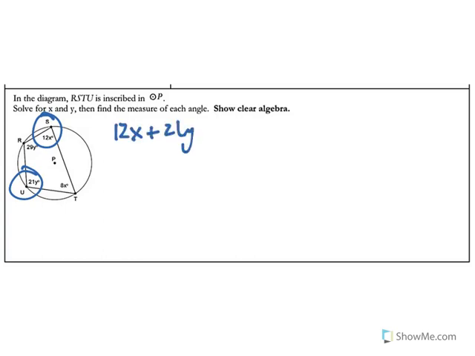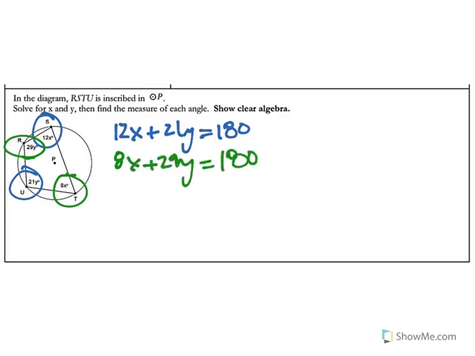12x plus 21y equals 180. Ooh. Huh. And then let's do our other ones, T and R. 8x plus 29y equals 180. Why didn't I solve the blue and then go solve the green? Why did I write both of them? Good, I cannot solve either of them independently because they have two variables. We actually have to do a systems of equations here because we can't solve one equation with two different variables. You need two equations. So we're going to do some elimination.